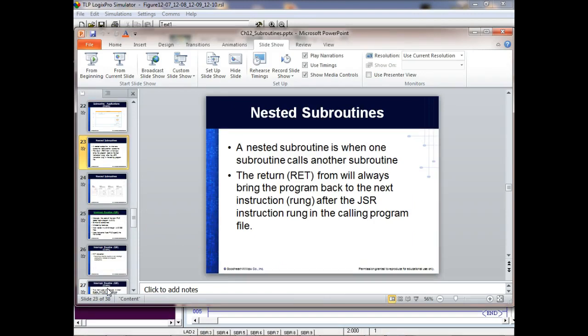Nested subroutines, and this is what we're talking about. Nested subroutines is when a subroutine calls a subroutine. And this is pretty neat. So if I've got two program files that need to do the same thing, instead of repeating those rungs inside every module, let's say every module needs to check 5 inputs.